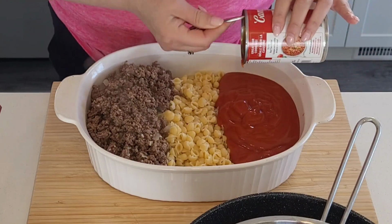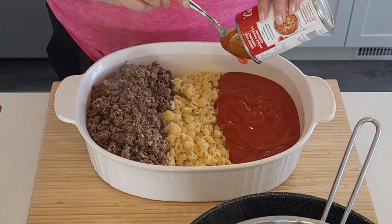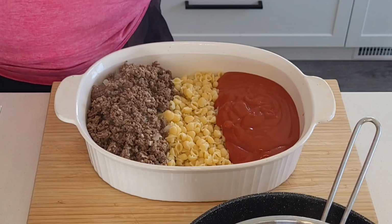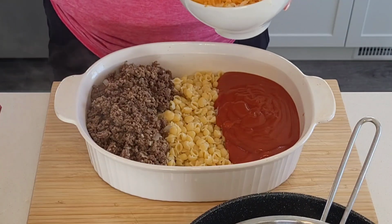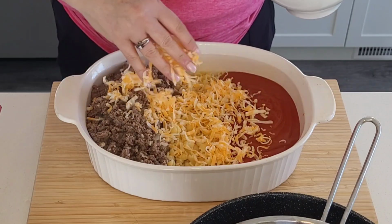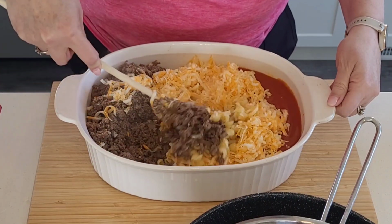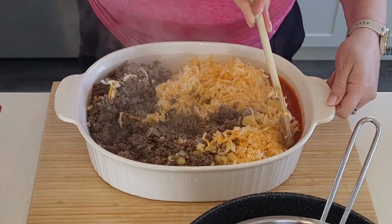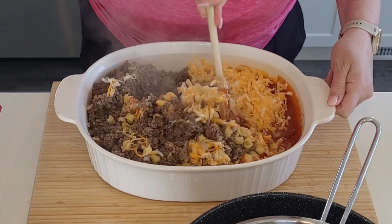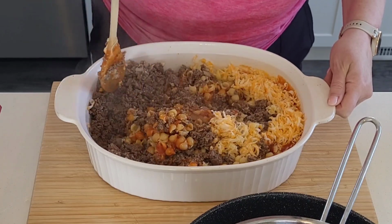I don't think I mentioned this, but this is an amazing budget-friendly meal as well if you're trying to cut down on the food expenses. Now I'm going to put half of this cheese in and mix it all up. Again, without making a mess, but I probably will because this is a lot of food. And I'll bypass this so I don't bore you guys to death again.